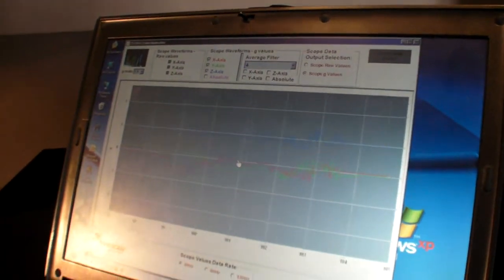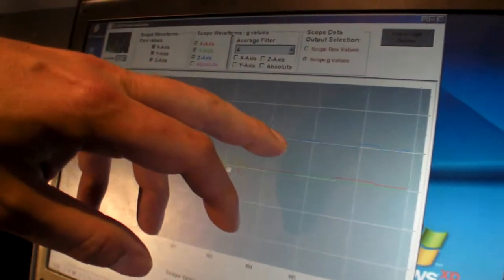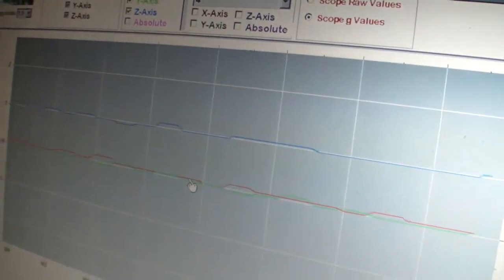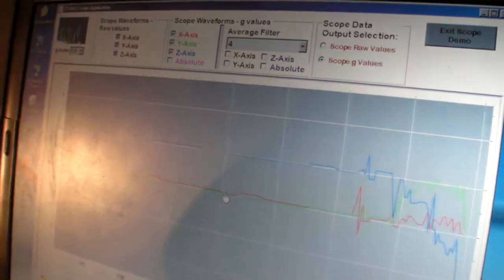And does it have to be calibrated with the Earth's gravity, or how does it work? How does it know where up and down and everything is? It's automatic. Yeah, it's a good question. Let me just show you on this demo, and you will see exactly the effect of gravity on the accelerometers. So here you've got in blue the z-axis, and you see the 1G linked with the gravity effect on the accelerometers. Very easily, if I go upside down, you see that the gravity now is minus 1G. This is wireless.